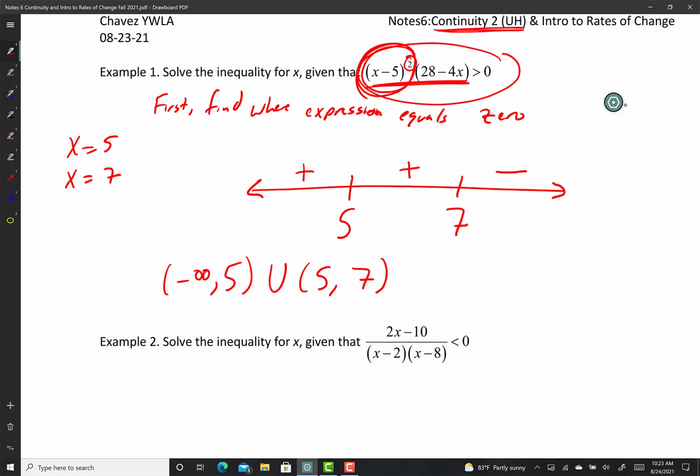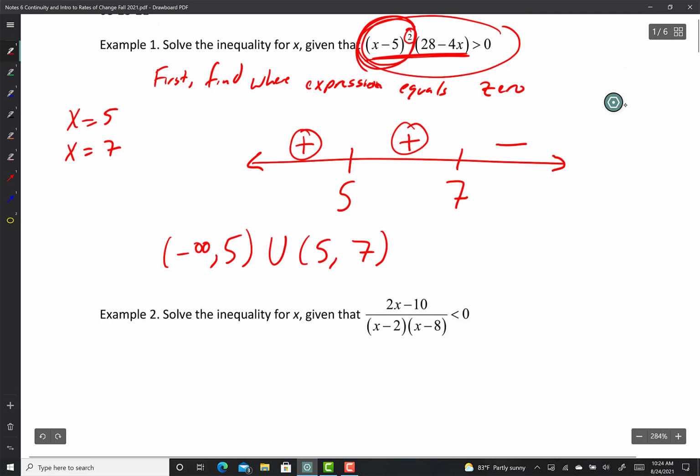Union's just a fancy way of saying the word and. So, negative infinity to 5. I'm sorry, say it again. It can't be 5 or 7. Wait, why is that? Oh, because we didn't know the process. Yeah, we did this. We want to know where this expression is bigger than 0, which is just a fancy way of saying where they're positive. And when you say less than 5, that means it can also be negative numbers? Yes. Oh, yeah, because we want positive. How do we feel, guys?